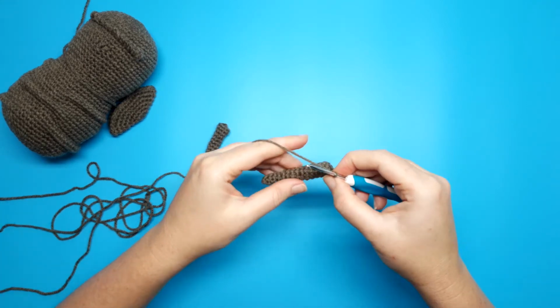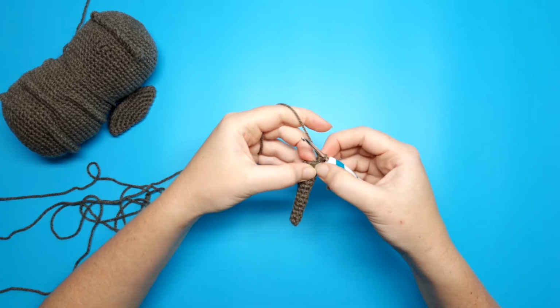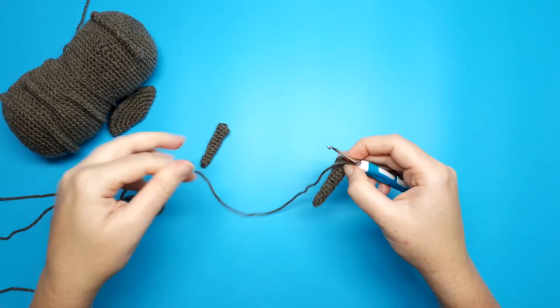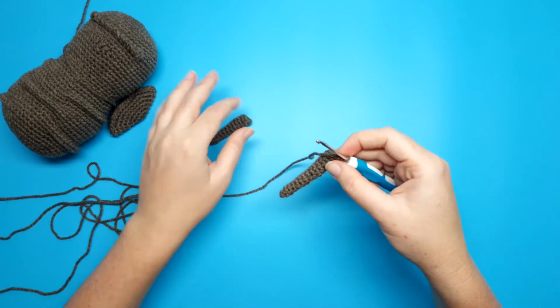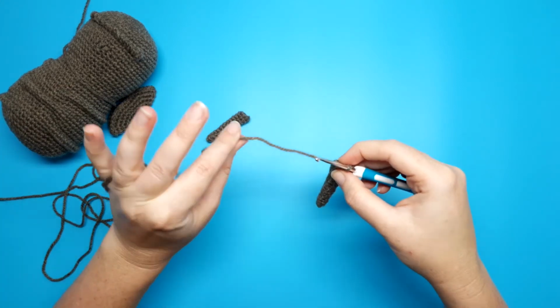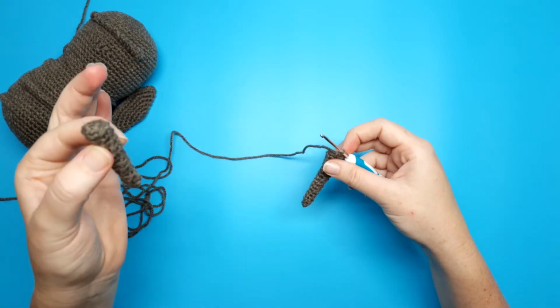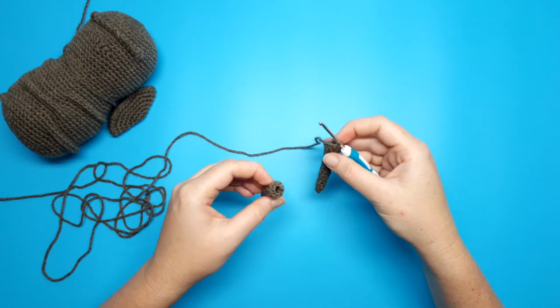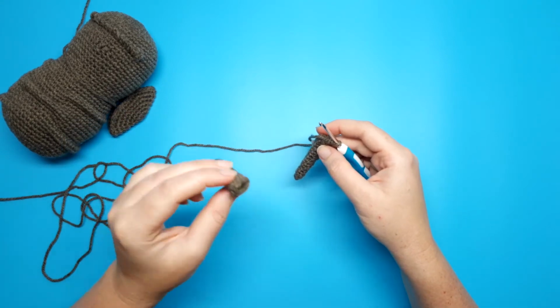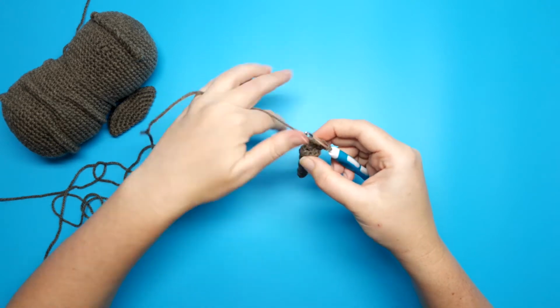If this is the first toe you've made, at this point you're going to slip stitch into the next stitch to finish off, cut your yarn and then weave it in like I've done here. However, if this is the second toe, you're not going to cut the yarn, you're going to leave this. And instead what we're going to do is single crochet our 2 toes together. To do that, we're going to bring in the first toe and we're just going to line it up next to the toe that's already on our hook.